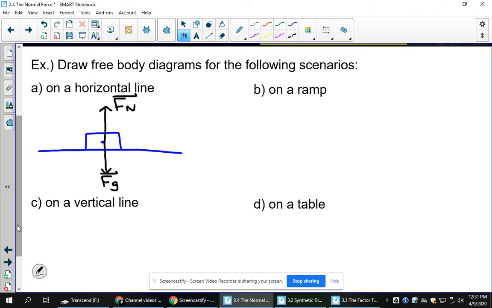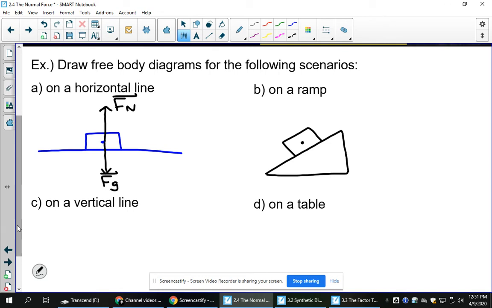On a ramp, this is where you can really start doing some really exciting physics and math work with angles, but we've decided during this emergency remote learning that we're undertaking for the pandemic, we are going to cut this. I will show you what it looks like, because ramps really bring in a lot of applications of what we're talking about. So here's a ramp and here's a box sitting on the ramp.